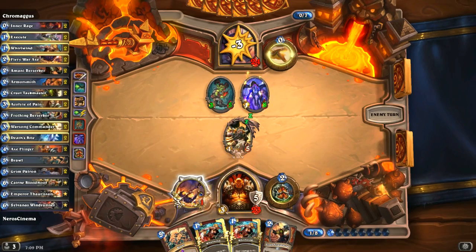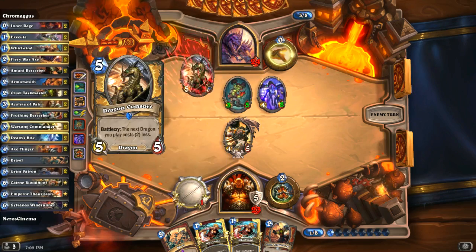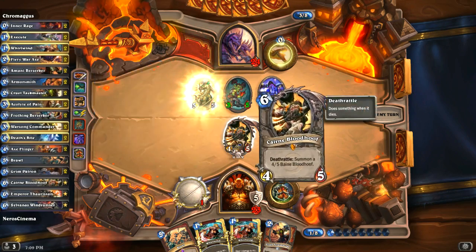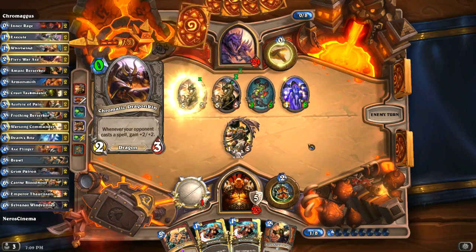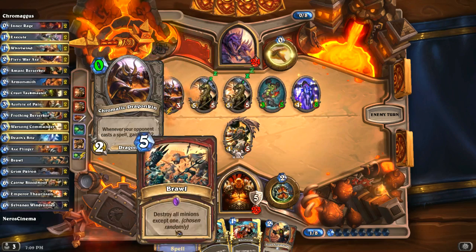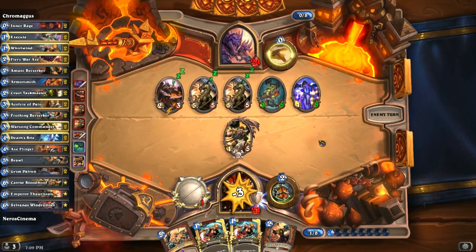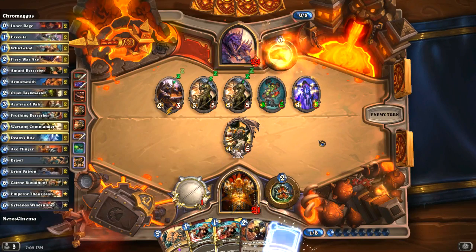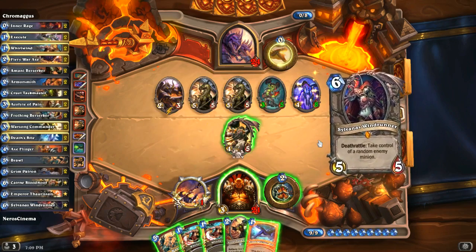I have a feeling most of his minions aren't going to be low enough for the Fiery War Axe to really make a difference. And my hope is that he's going to run a lot of his guys into Karen Bloodhoof, which of course is very sticky because Bane ends up coming out. And okay, so I have a Brawl. And Brawl is looking very, very good this turn.